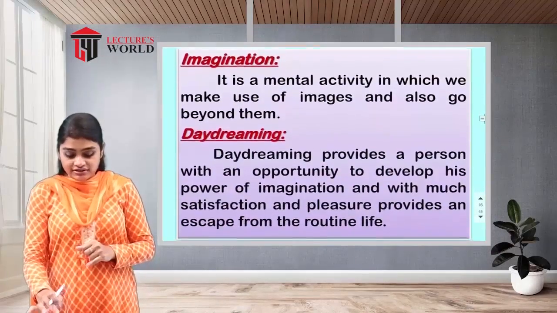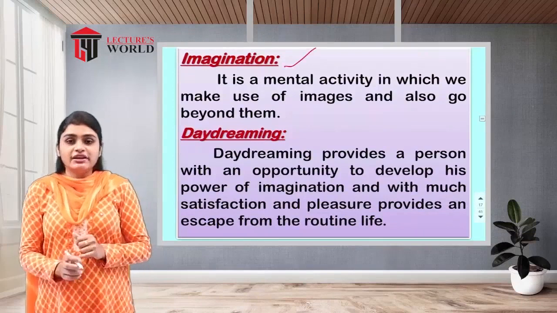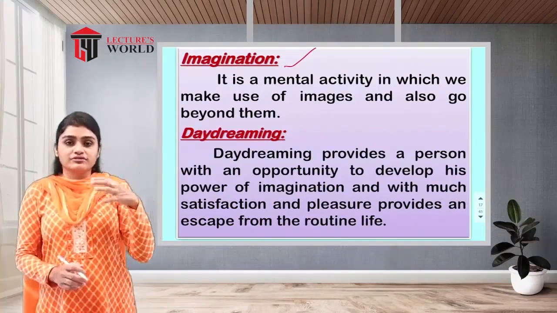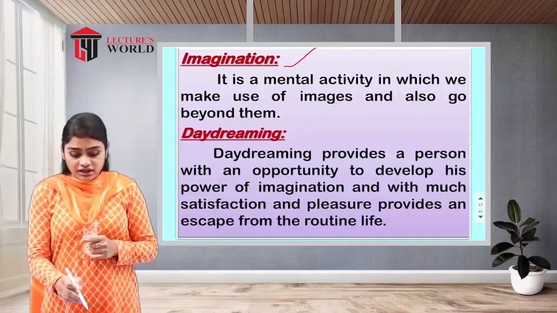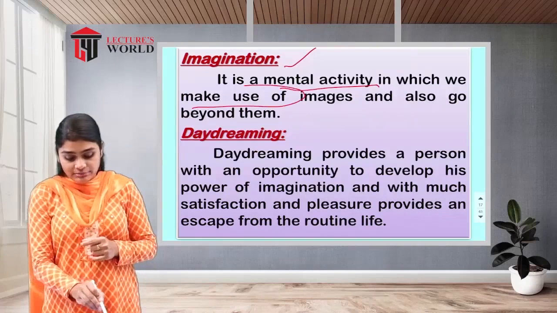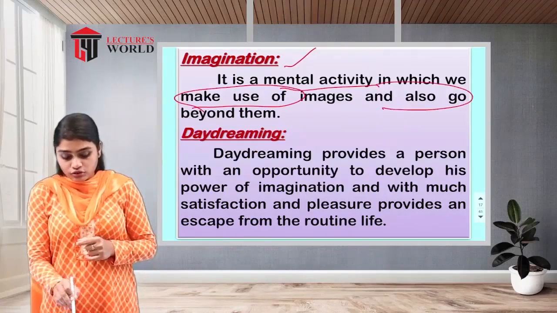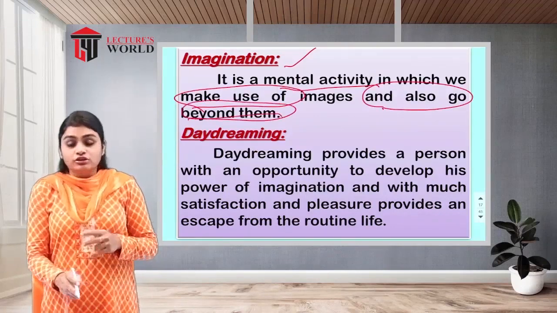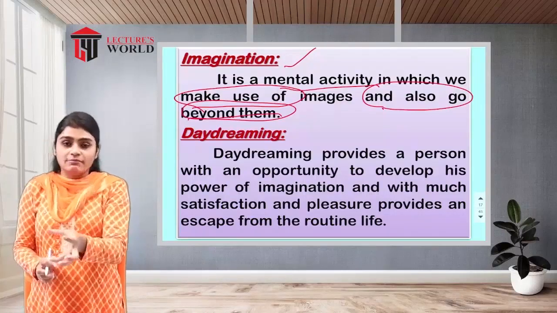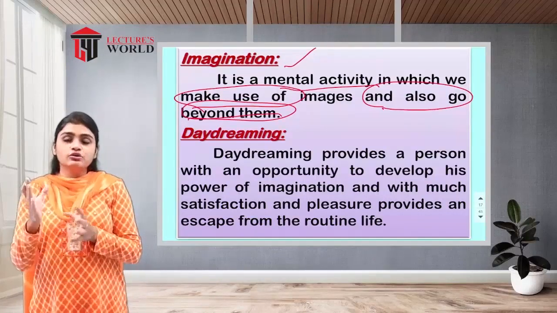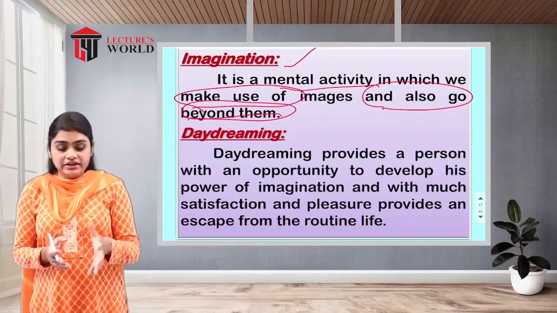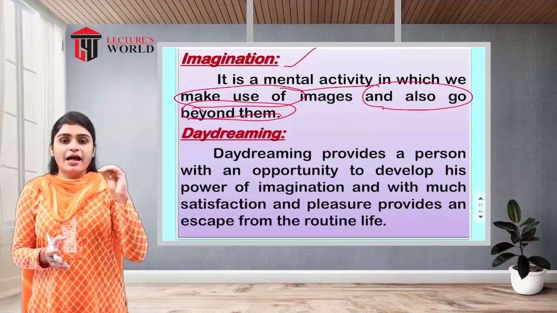The first one is your imagination. Imagination means that images will be there in the thought process. So that is your imagination. It is a mental activity in which we make use of images and also go beyond them. Though we don't have any objects or any stimuli in our external environment, though the perception is not present, the concrete thing is not present, it is totally going to work on our abstract thing.